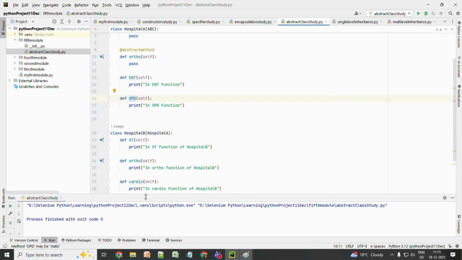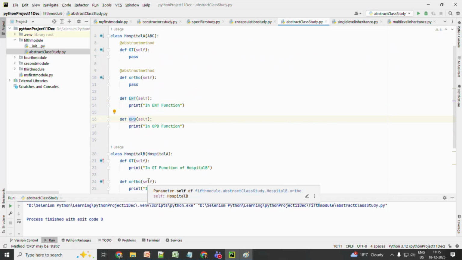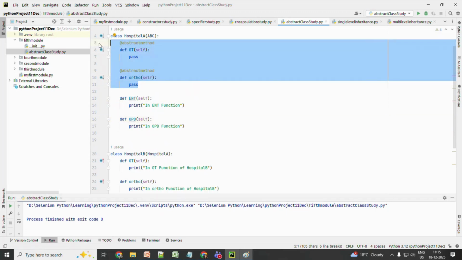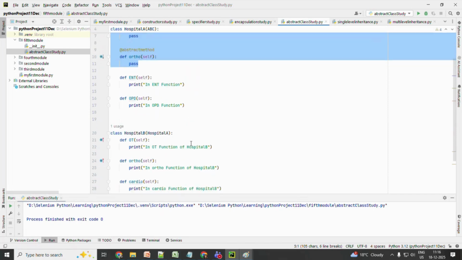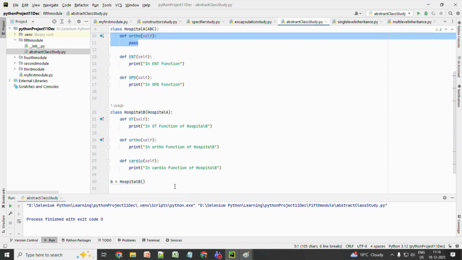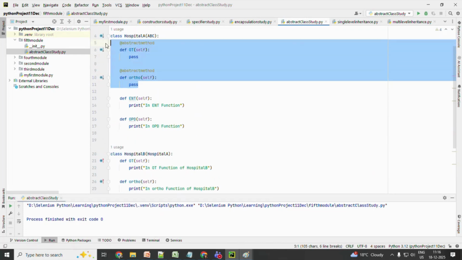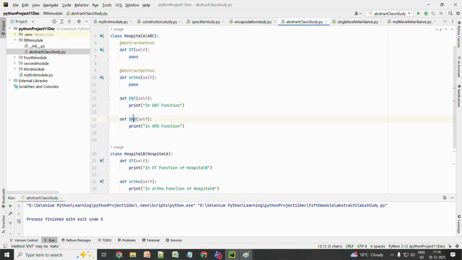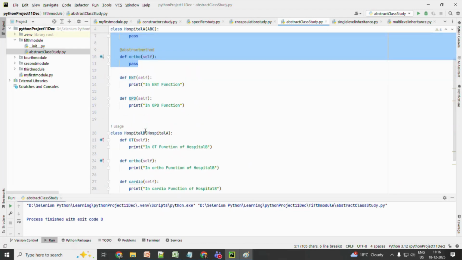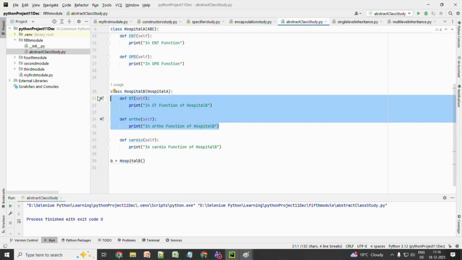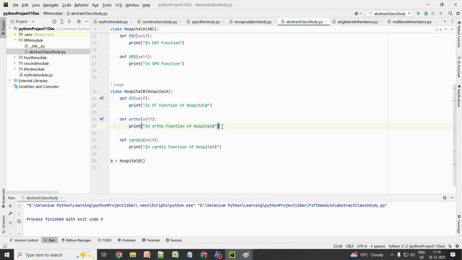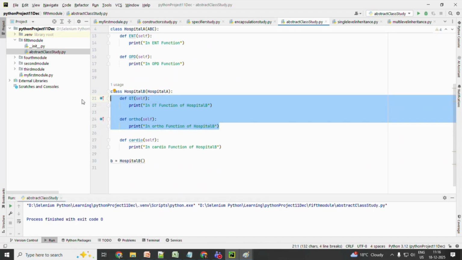So these are the compulsory functions, or you can say words. Whenever any hospital, suppose hospital C, is inheriting hospital A, it has to build these two words. It is compulsory. The rest, ENT and OPD, they can skip in this class, but these two words have to be physically there. So I have made the particular class compulsory that you should have these two functions, otherwise you will not be called a hospital. So I made it compulsory.